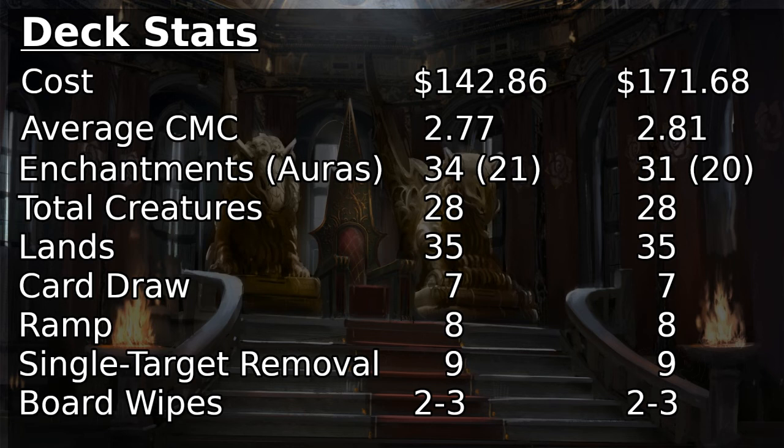And remember again that a lot of the mana ramp and card draw in the Jared deck is enchantment based, whereas Marchesa doesn't have enchantment versions of a lot of these cards. So this light edge in enchantments to the Jared deck makes sense here. Now, of those enchantments, 21 of them are auras in the Jared deck, and 20 of them are auras in the Marchesa deck. Both decks are running 28 creatures and 35 lands, or 36 if you count Maze of Ith, but you shouldn't. Each deck has 8 pieces of ramp and 7 pieces of card draw, not counting the Monarch mechanic, of course.